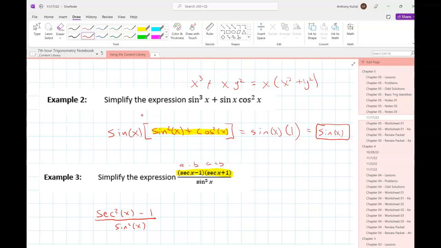Which one is more complicated? The numerator, because there's subtraction going on up there as well. There are 2 terms up there. So ideally, that's where I'm going to be looking to use an identity. So notice what I have here. I have something squared and then plus or minus 1, right? Where should I be looking at my identities? What identity should I be looking for? I have something squared and then it's being added or subtracted. Pythagoreans. Does anybody see one that we can use here?